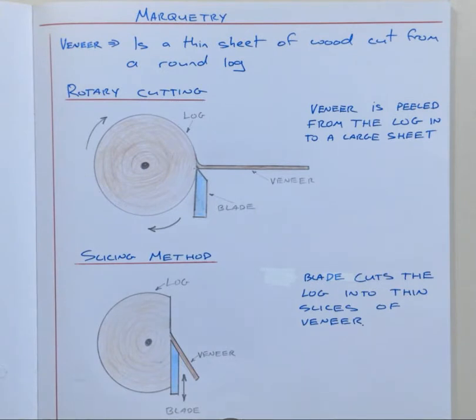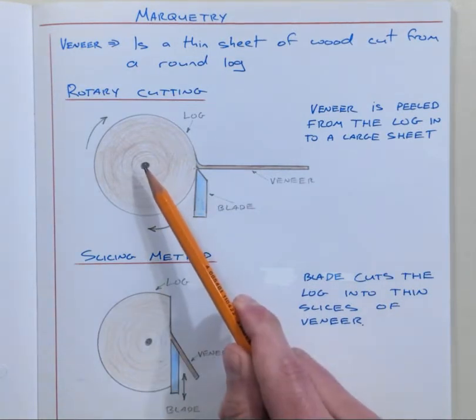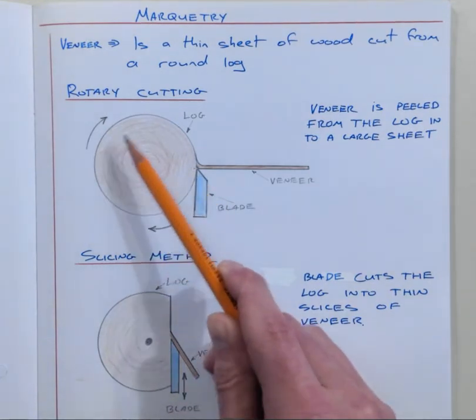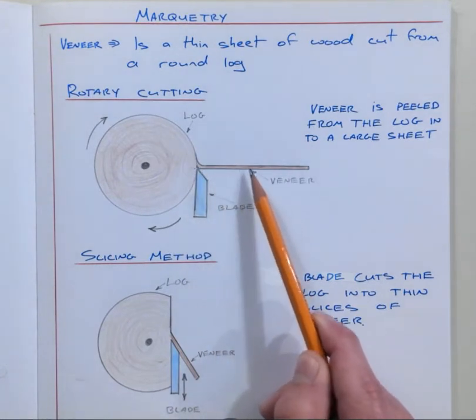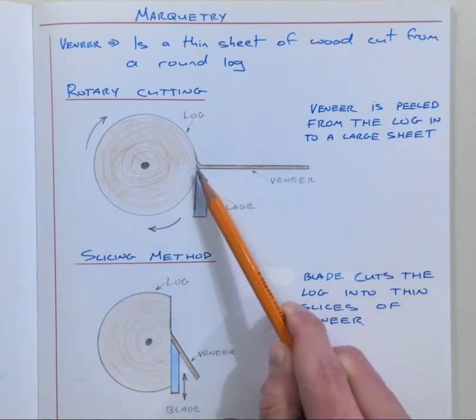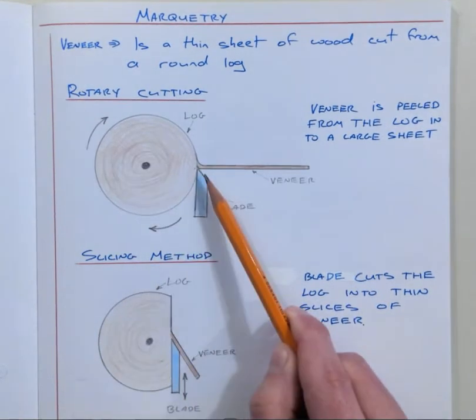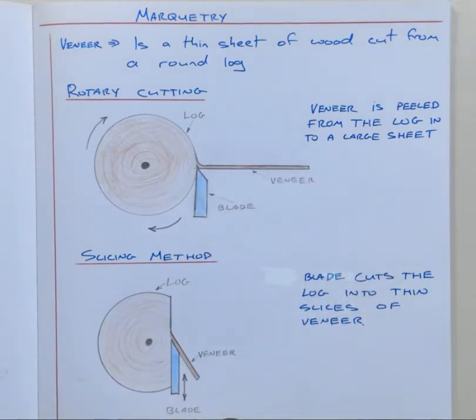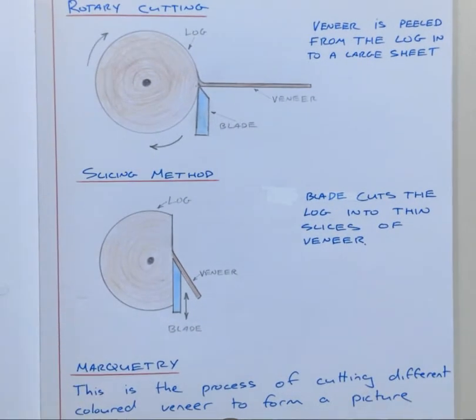First way is called the rotary cutting method. And what that is, you have your log held up on a machine at either end. You've got a blade. The blade stays in place and the log spins and it peels off the sheet of veneer. As if you were peeling a potato or if you were peeling the skin off an orange. It's the same idea. So the log keeps spinning into the blade and you get this big long continuous sheet of veneer. That is our rotary method. It's very good for creating big huge strips of veneer or sheets of veneer, but you don't get a nice grain pattern.